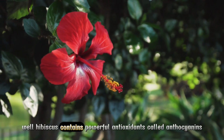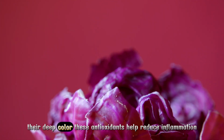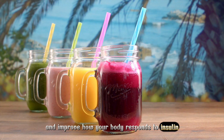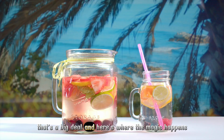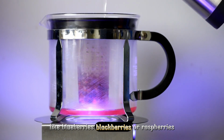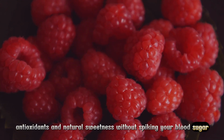How does it work? Well, hibiscus contains powerful antioxidants called anthocyanins. These are the same natural compounds that give berries and red cabbage their deep color. These antioxidants help reduce inflammation, protect your cells from damage, and improve how your body responds to insulin. For someone managing diabetes or prediabetes, that's a big deal. And here's where the magic happens. When you steep hibiscus with a handful of frozen or fresh berries, like blueberries, blackberries, or raspberries, you're adding even more fiber, antioxidants, and natural sweetness without spiking your blood sugar.